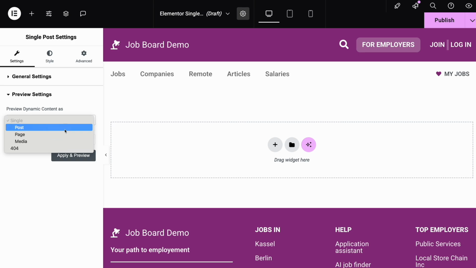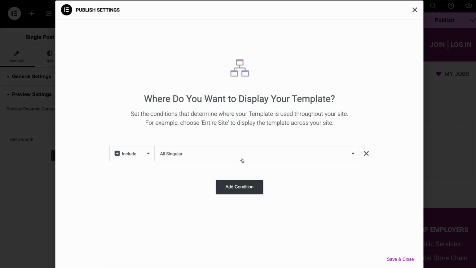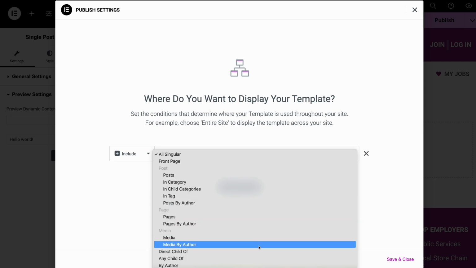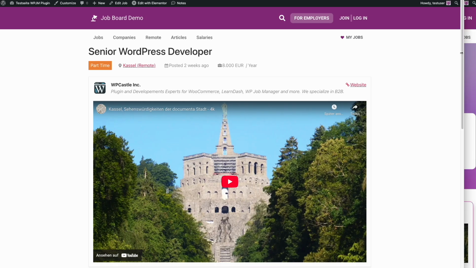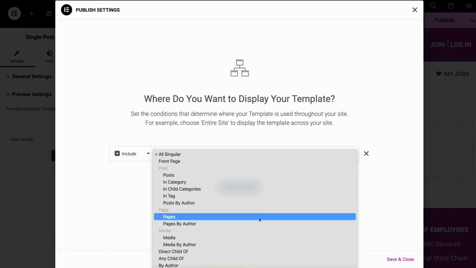But what's this? I would expect there to be a job as an option. And while we're at it, we also need the job option in the display conditions over here. This is what ultimately exchanges this for this. We will get to that later. For now, we find it's missing.